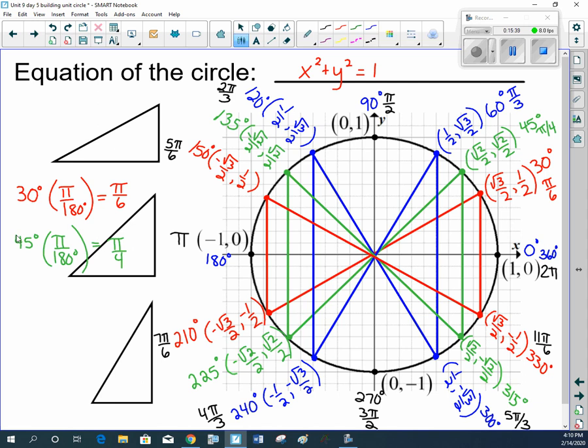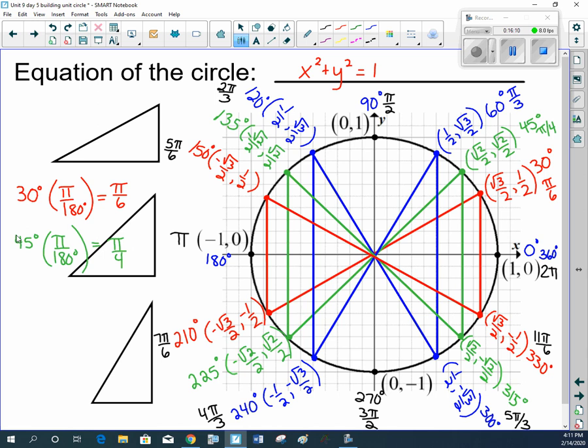So if I start right here at 45, the next multiple of 45 would be 90. And then the next one after that would be 135. Then we'd come down to 180. Then we would go down to 225, 270, 315, and then back around to 360. Those are all our multiples of 45. So we're going to go ahead and count those out like we did the pi over 6. That way I don't have to go and convert all these individually. I'll just count out their fractional parts.